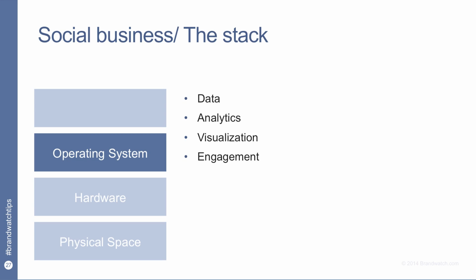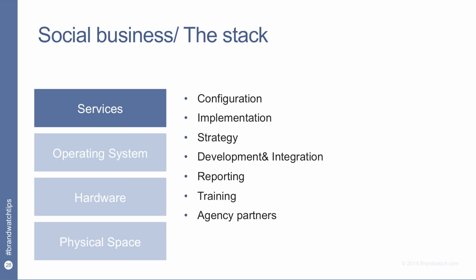So, in terms of the actions that do take place within a social ecosystem, how that's happening, and the tools to make that happen. And then the top layer that sits around the social media command center, we term a service layer. So how that is actually going to be set up and implemented, decisions around strategy and what social business is going to mean inside the company, any custom display development, integration of data sources, any reporting that comes out as a result of insights, findings, discussions, and decisions that happen in a command center environment, and then the operational part around training of what that means and doesn't mean inside an organization, and some of the deeper aspects. And of course, where brands have agency partners that are contributing to or being informed by this, how and where that fits into the equation also.